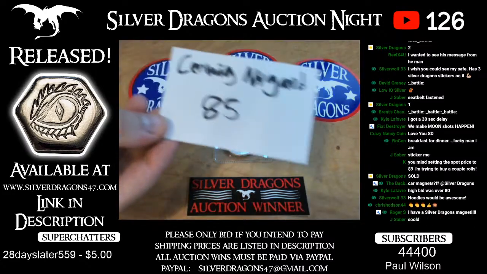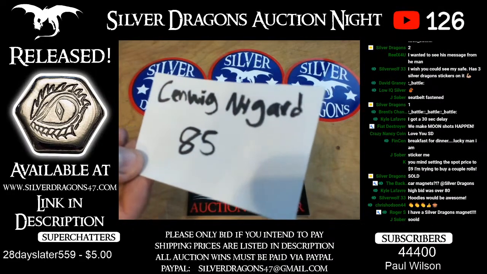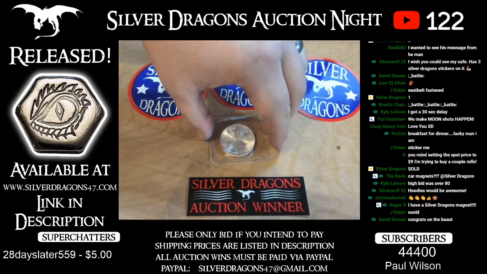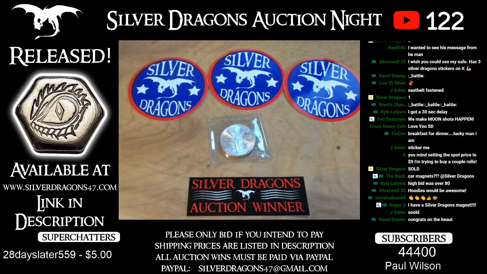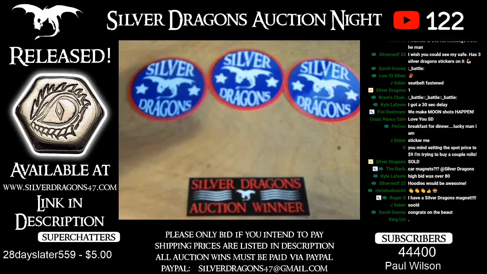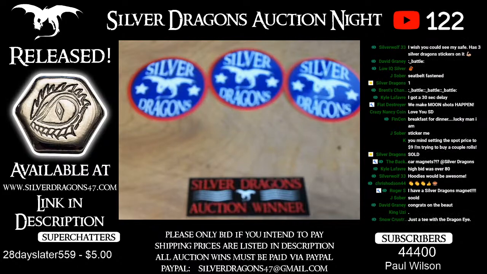Roger S. has a Silver Dragons magnet. Nice. Yeah, car magnets. Yeah, how about a full wrap? Here, I'll put my glove on. But how about a full car wrap? We'll just sell those. I'll go ahead and put her back in this flip here so she stays nice and pretty for you, Senwig. Beautiful coin, my friend.